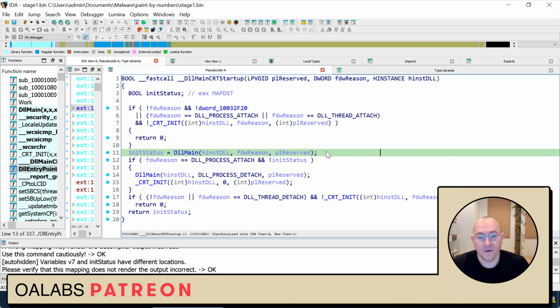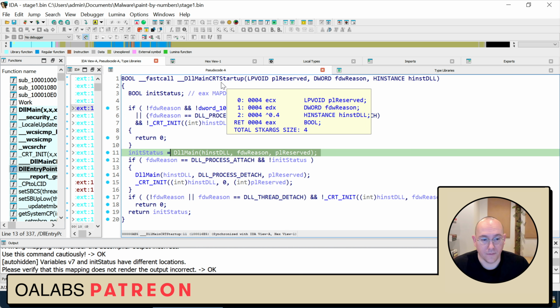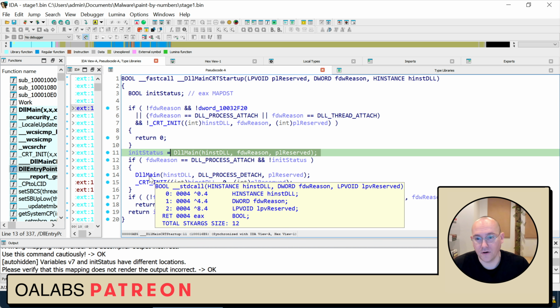We're going to call DllMain up here, just passing in directly the arguments that were passed into the DLL from the entry point. And if that fails, we're going to call DllMain again with process detach as the reason, which should trigger the cleanup code for the DLL. So now we can see the two different places where DllMain is called. Let's jump into DllMain and start reverse engineering the actual code.